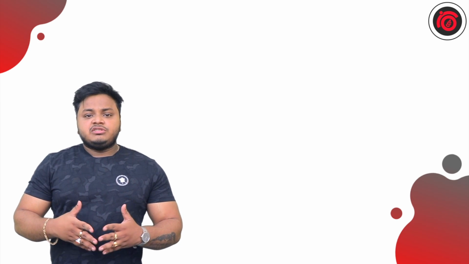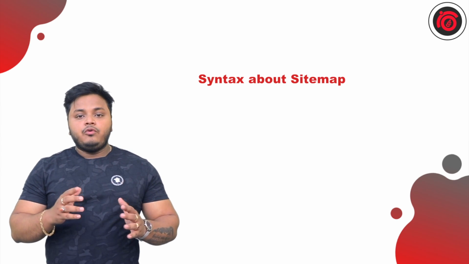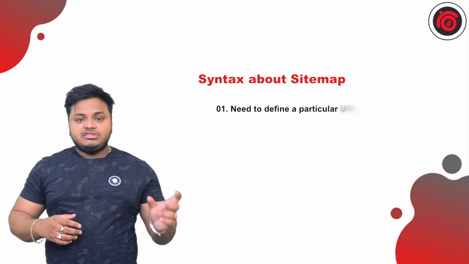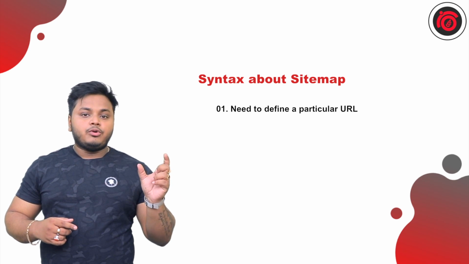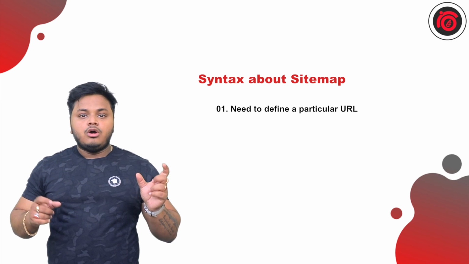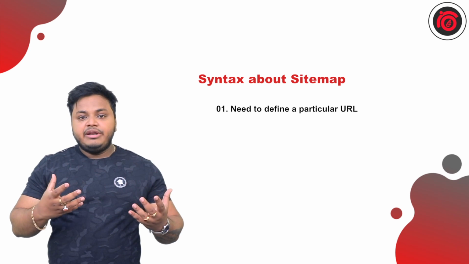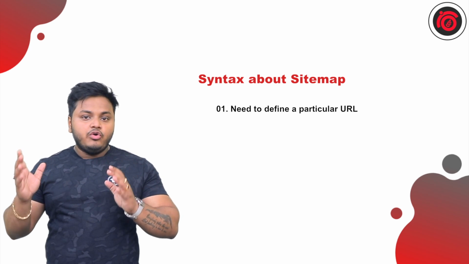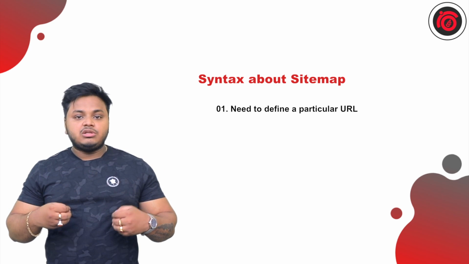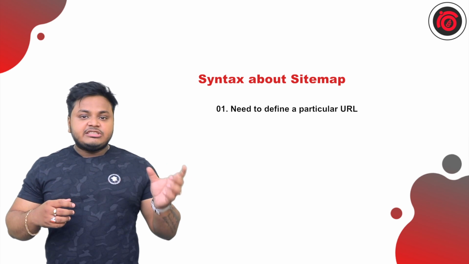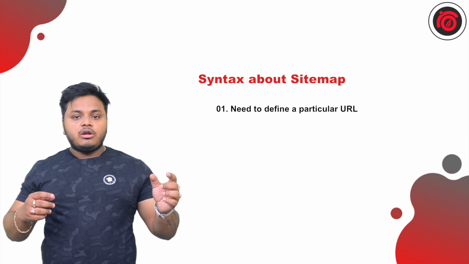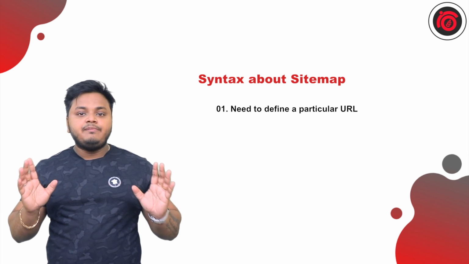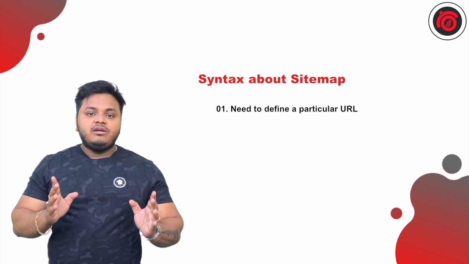Now we'll also discuss a few syntax points about sitemaps on how to make sure that you are using proper syntax. First of all, on every sitemap the first protocol is the URL set or location, which means that one needs to define a particular URL which Google needs to take into consideration.